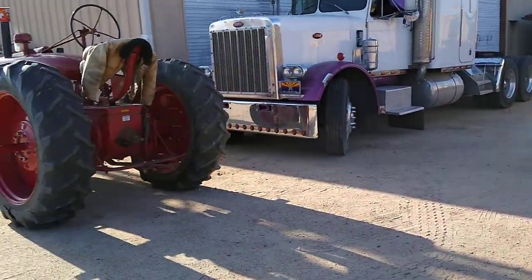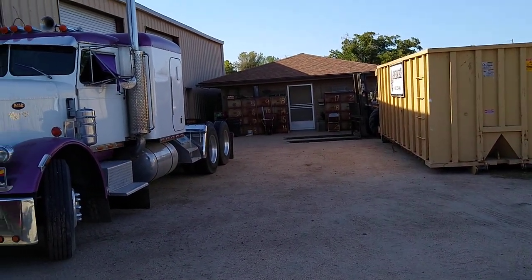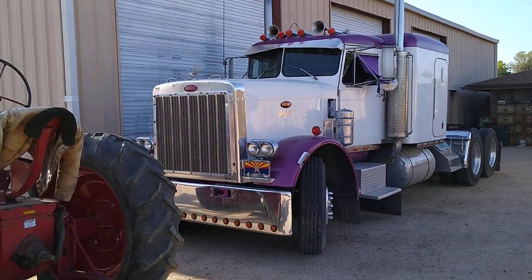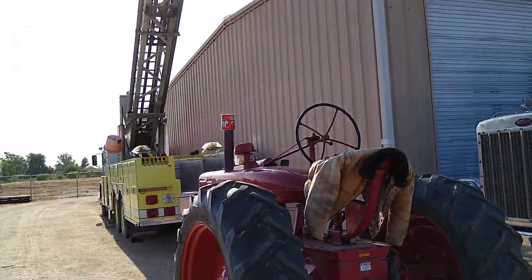Good morning everybody. I'm at a place where I've been contracted to clean up because it's a hoard. Everything's going to auction. There's a '64 Kenworth — that's a beautiful truck — and this whole place is full of tractors. This whole shop here is full of tractors and stuff.